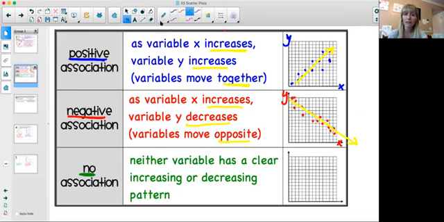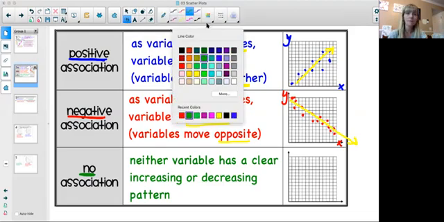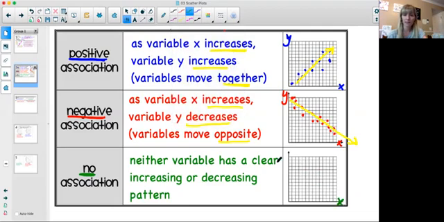So what would that look like in an actual scatter plot? Well, if I have my x-axis and my y-axis here, to show no association, I could have a dot down here, but I might also have a dot up here. And then I might have all these dots kind of going all the way across here, but there is no clear increasing or decreasing pattern at all. Those plots truly are just scattered all over the place. So these are your three options.